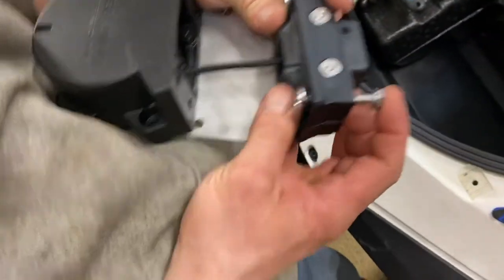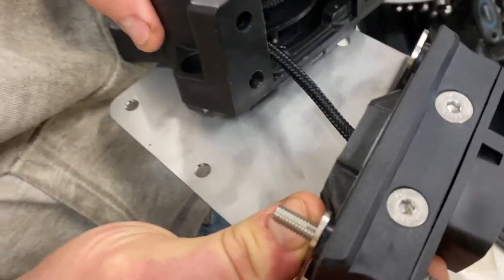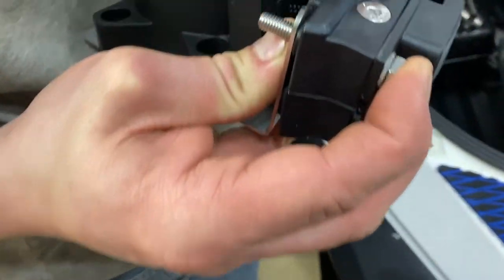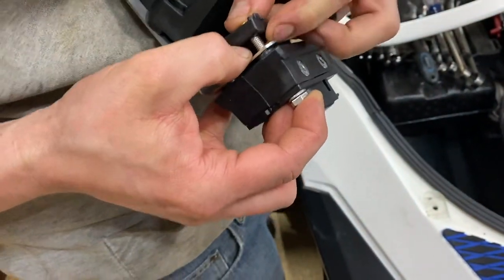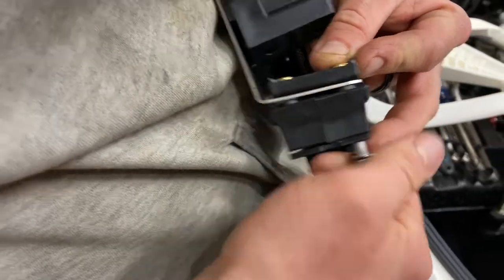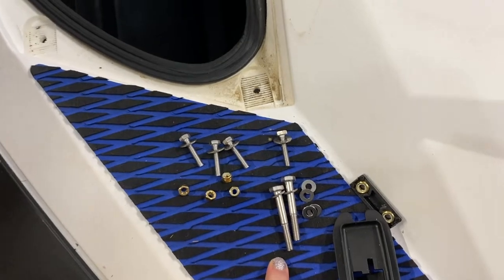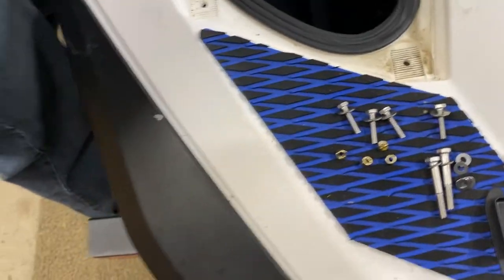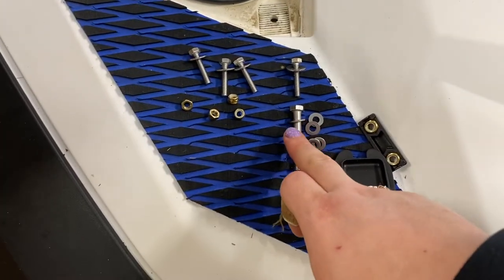For the back speed tie, you're going to want to mount it to this plate. You have to pull it apart — the one piece goes in front, the big piece sits on the back of the plate. Make sure these are up so that's the right direction. He's putting these longer bolts on with one of these bars here with a small washer, as you can see he already has on there.